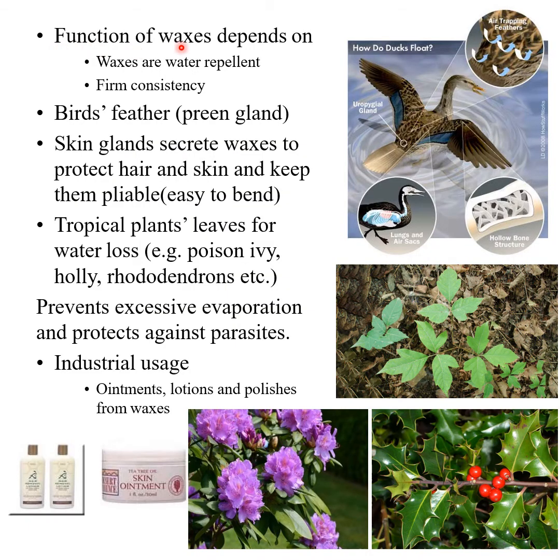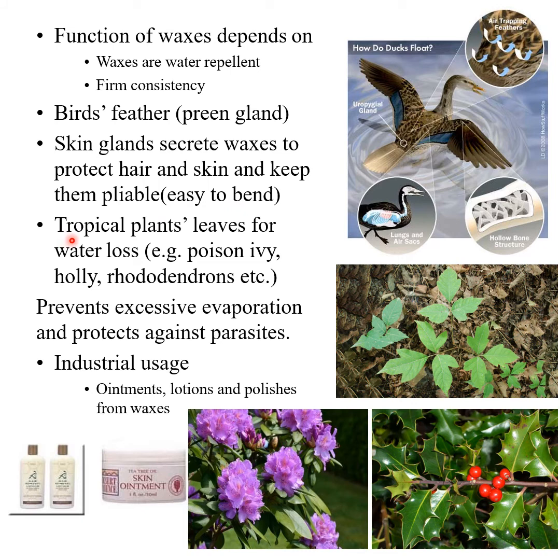Functions of waxes depend on their ability of water repellence, their firm consistency. There is a preen gland located in birds over here at this spot, and this preen gland produces waxes which lubricate the bird's feather and makes it waterproof. In animals, skin glands secrete waxes to protect hair and skin and keep them pliable. Pliable means easy to bend, flexible.